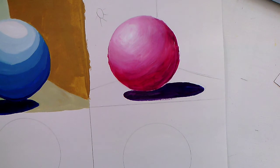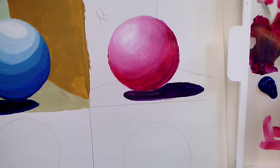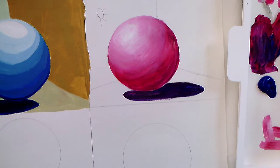All right, I'm going to make my background. Once that dries a little bit, I'm going to go over that because that looks bad. Your sphere? Is it good? I'm making a neutral color for the background, so I'm going to mix up this purple and pink with some of the okra to cancel it out.